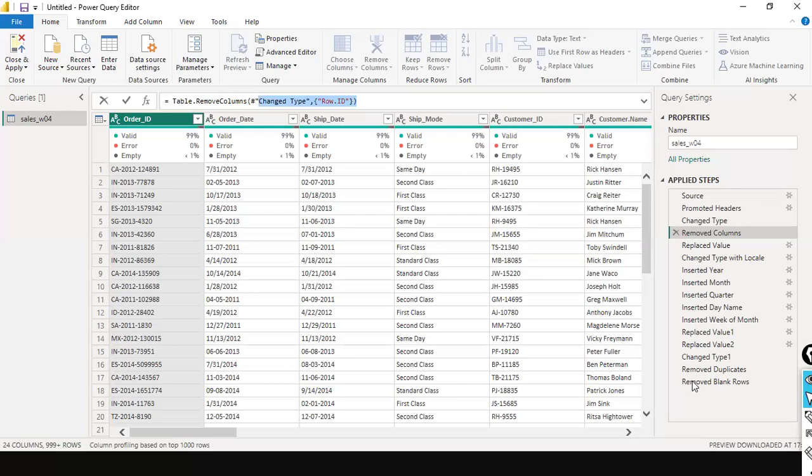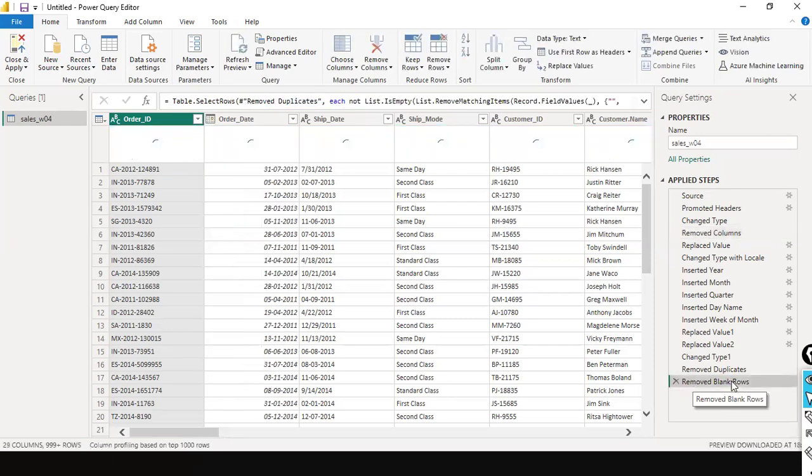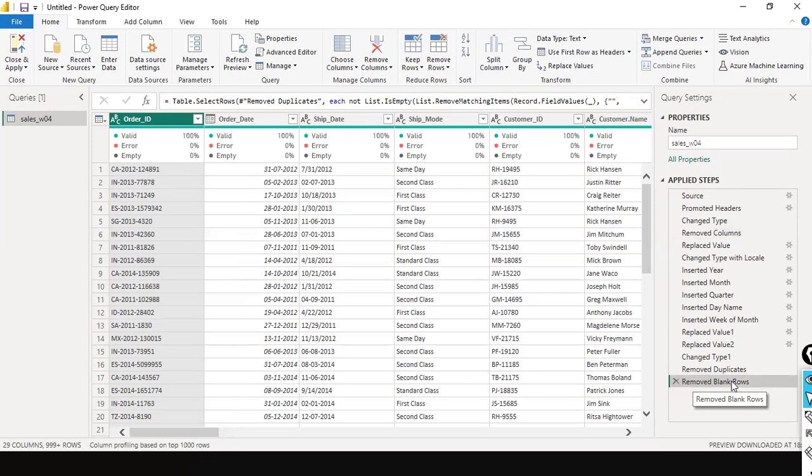So this is the best practice: whichever columns you are sure that you are going to use in your report, you can keep them. And it is not that just because for one report you need only 8 columns or 4 columns out of the 29 columns or so, right? So don't blindly remove all the columns. Make sure that, in almost all the reports, whichever columns are required by you, you keep them.